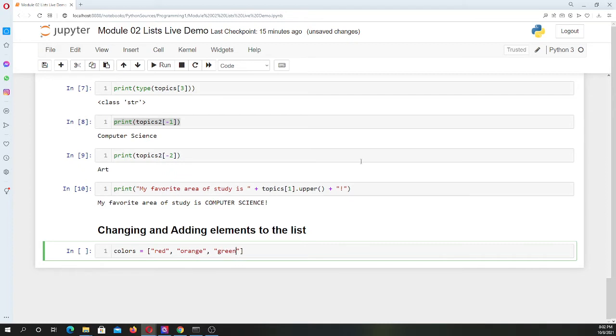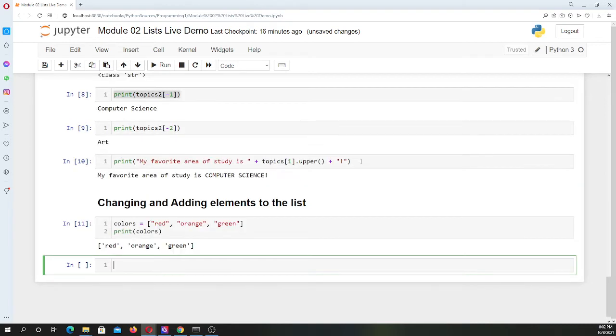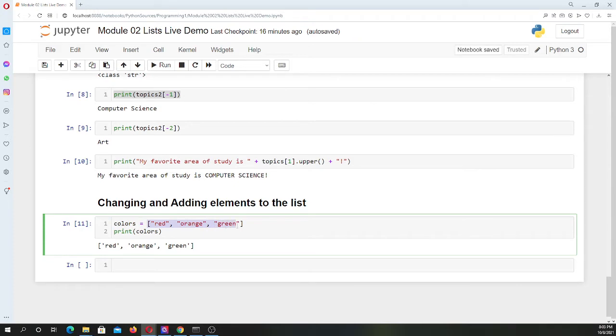And then green. Then let's print colors. Sorry, napapahikab ako. Nantok na ako. Ayan. So we have red, orange, and green. So we have created a list of colors. So, pangalan ng list, content ng list, the red, the orange, the green.